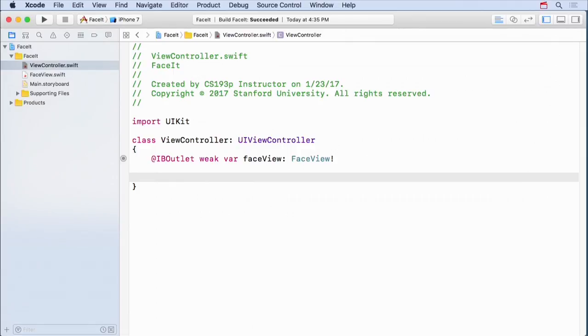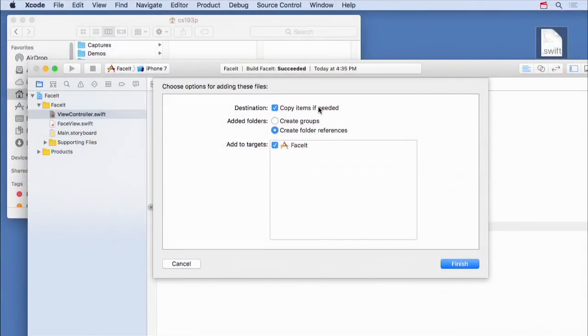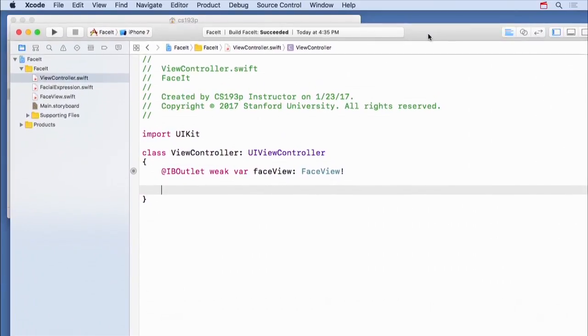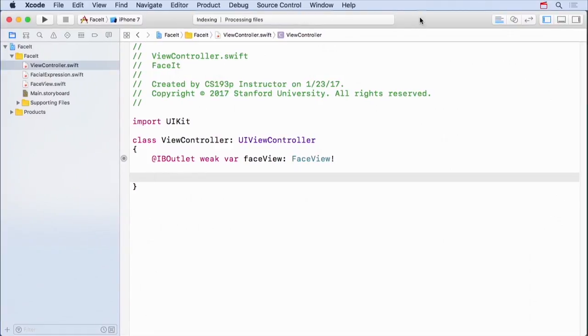And remember, in an MVC picture, the controller can have green arrows to its view, that's this, and it can have green arrows to its model. So let's create a connection to the model. What is going to be our model of our MVC? I'm actually going to drag that in right here. It's called FacialExpression right there. When you drag things in, I strongly recommend you have this destination copy items if needed. Otherwise, when you drag in a class or struct or something, you'll be pointing to it. So if you change it in wherever you got it from, it'll be changing it in your project. So usually you want to copy. Maybe that might be what you want in certain circumstances, but usually you want to copy it in.